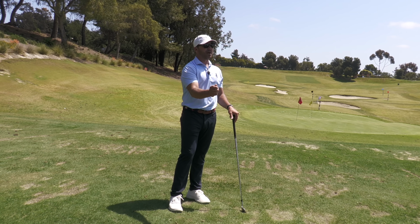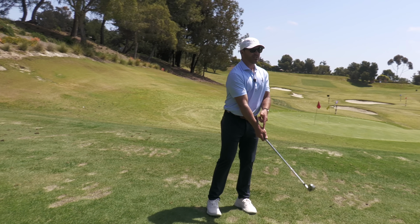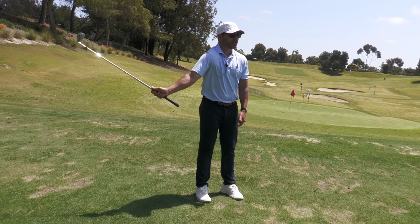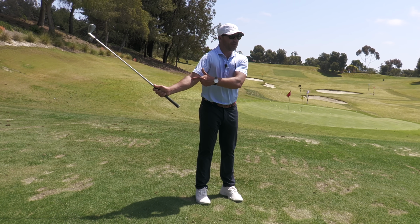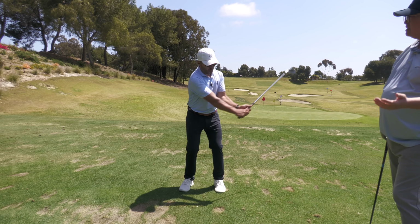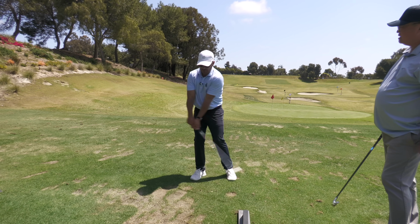Leverage happens in two spots. If I hinge my wrist to maximum and I straighten my arm, that's the most leverage I can create. Now watch this. Let me bend that elbow. Look at how much more angle I just got. We need this arm moving more in front of you to be able then to release the club later.